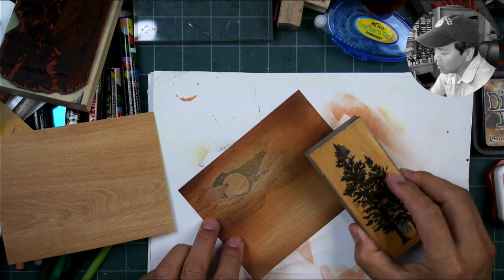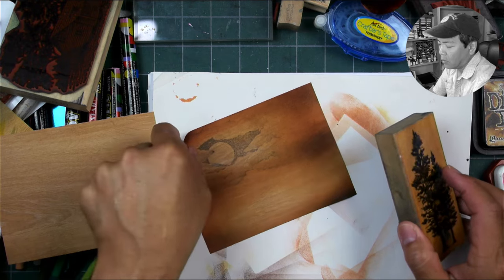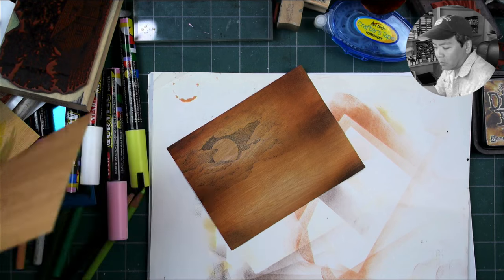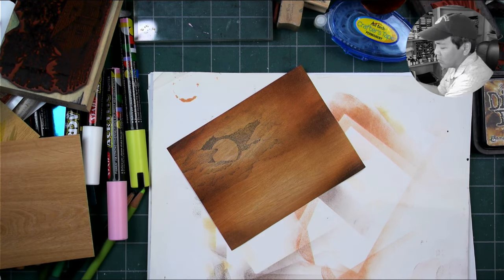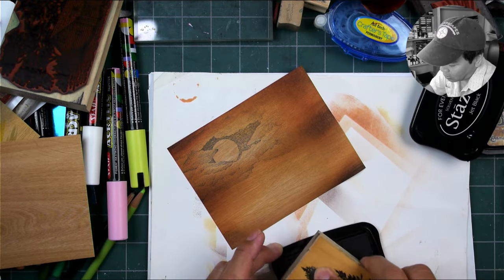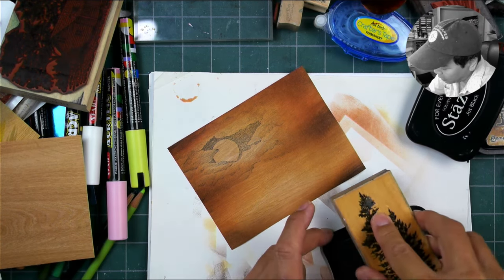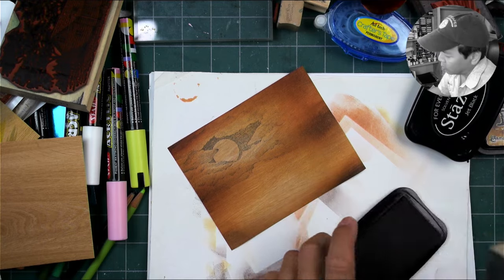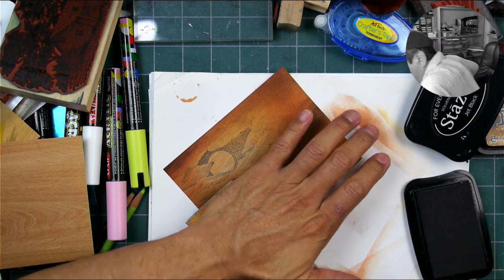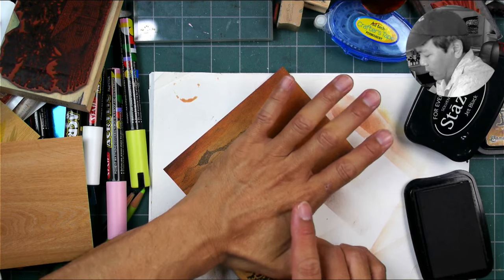All right, so let's add in some trees in here. We can stamp out whatever we want. When I get done with these types of things, sometimes I get curious about seeing what it looks like in the context of a scene. So let's give it a try. All right, now this ink has been laid down on here, so it's a little bit moist. So keep that in mind.